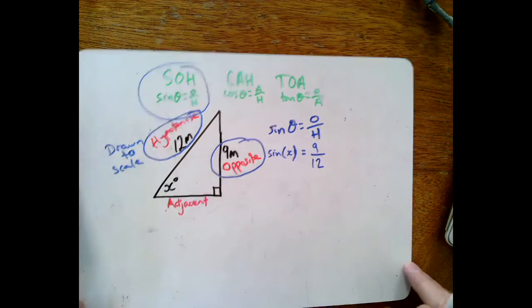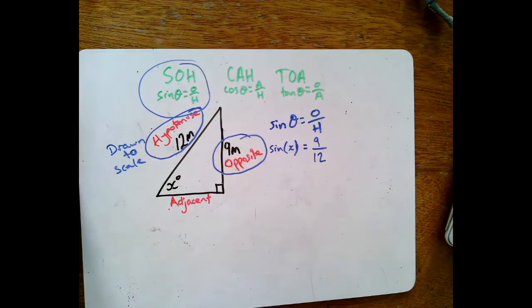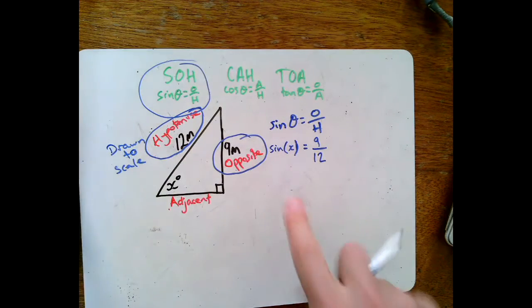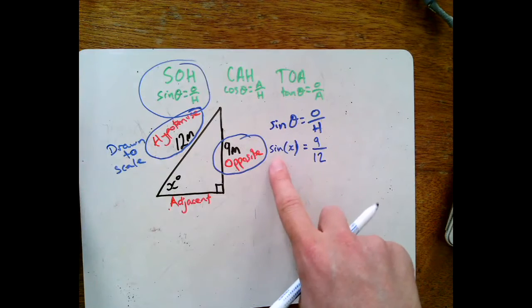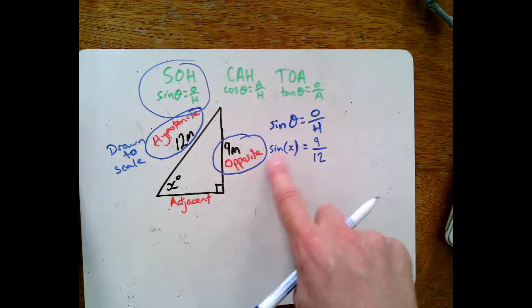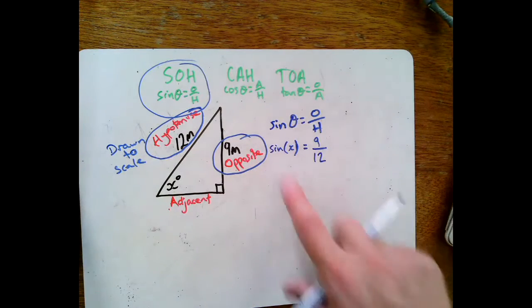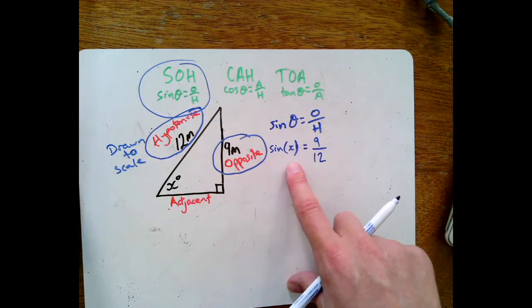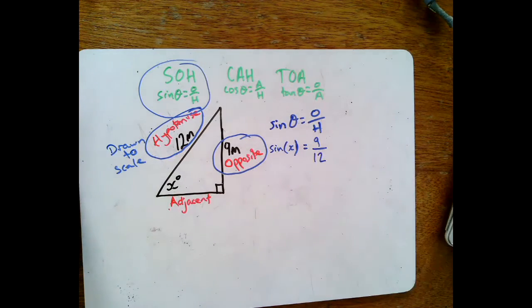Now, if you have watched the MathWatch video, which you should have, you'll know that when we want to find the angle, we need to move this sine over to the other side, so we need to do the inverse of sine to make it x equals everything else. Normally, like previously, if we had a divided by 10 and we'd move that to the other side, we'd have to multiply by 10 to cancel it out.